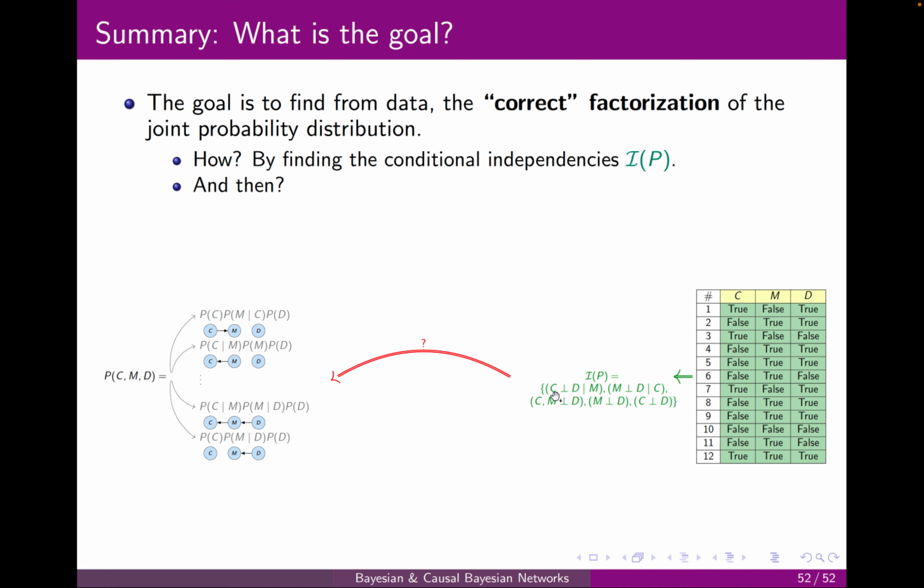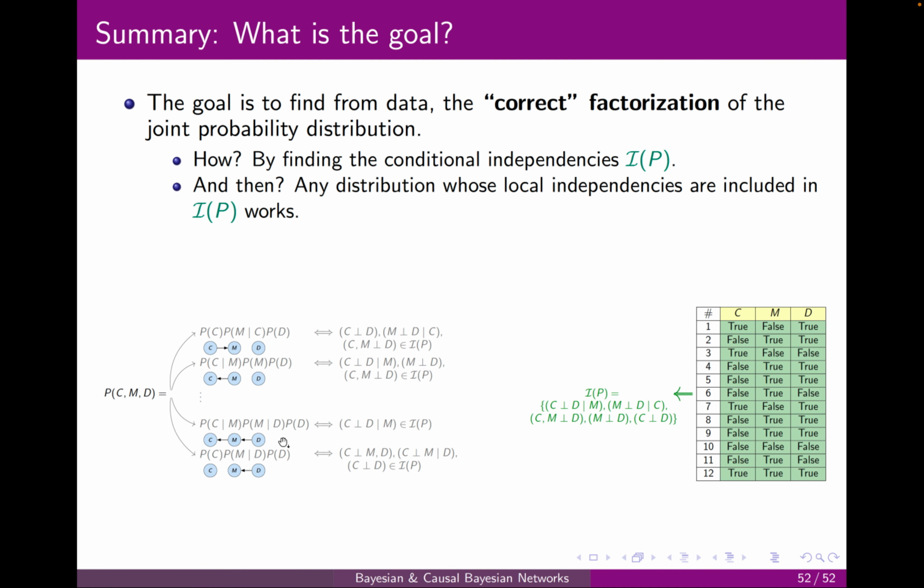But we assume that we have tested and we know that C conditioned on D is independent of M, and M is independent of D as well, conditioned on C. D is independent of M and C, and of course its derivations mean that D is also independent of M and D is independent of C. So we assume that we have the full set of conditional independences here. And then the question was, how from here can I know which one I should use? Now, the idea is to see which one is an I-map, right?